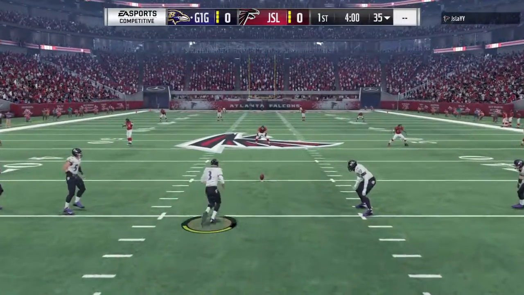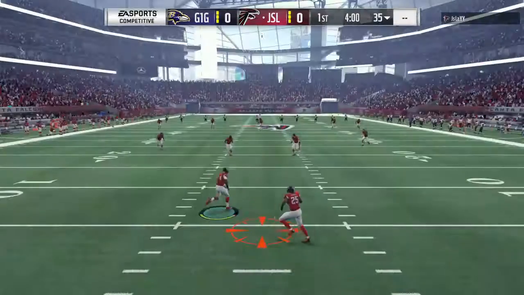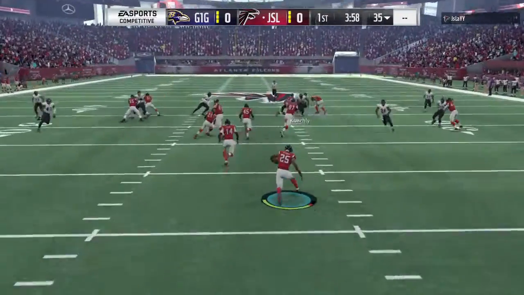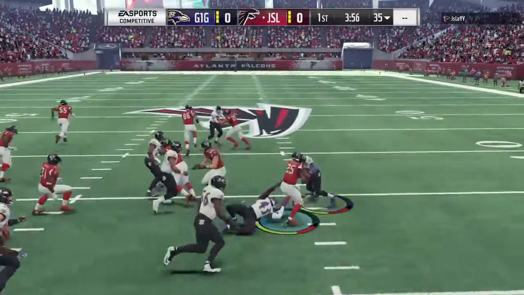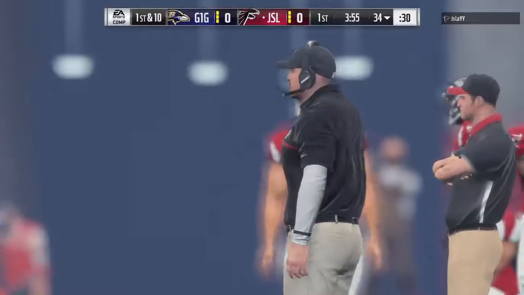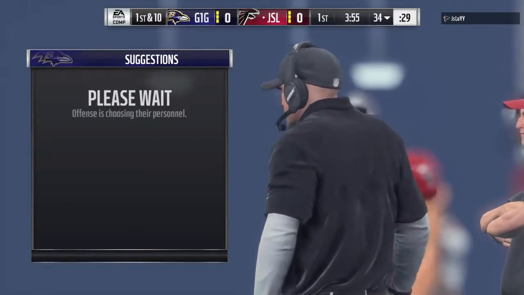The kicker, Dustin Hopkins, set to get this one going. And off we go in Madden Ultimate Team. This one fielded at the 5. And a nice job there as he gets this one up just shy of the 35-yard line at the 34.